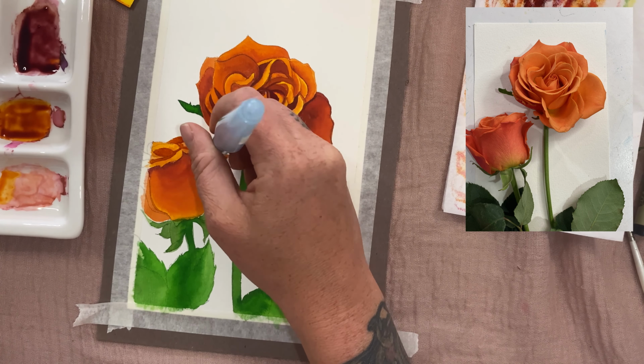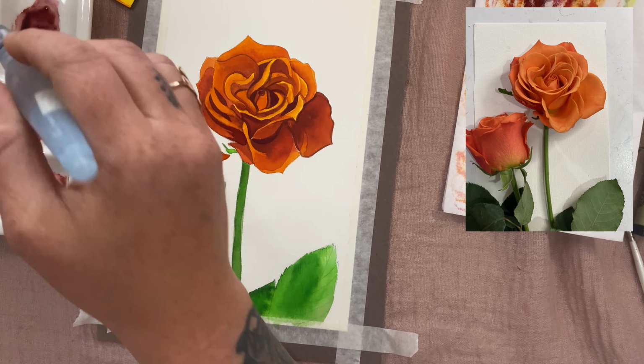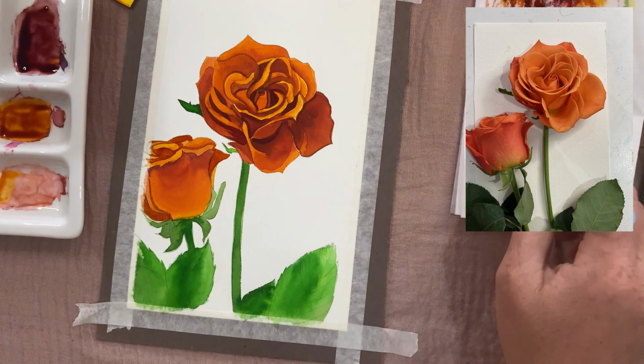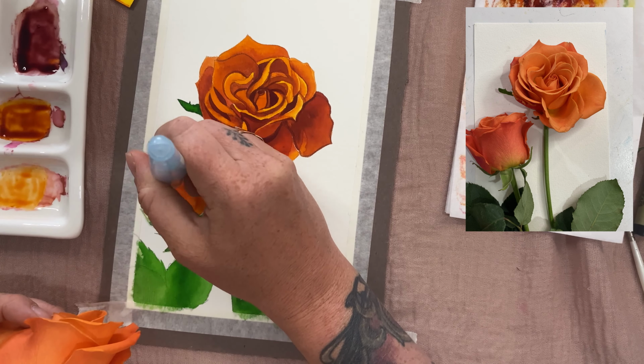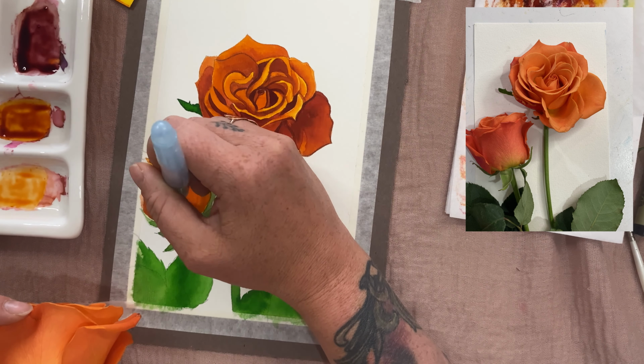There's no right or wrong, it's just painting, an amazing stress reliever, just some personal time, even if it's only 10 minutes and you're not doing a detailed painting, whether you're doing it for somebody else, for Mother's Day, or for yourself. And I hope that it makes your day a little bit brighter and more colorful.